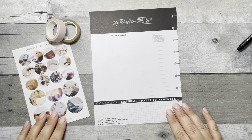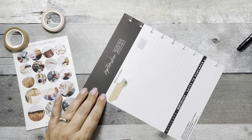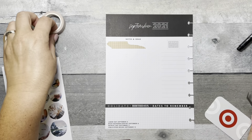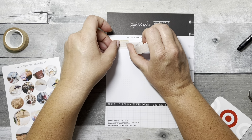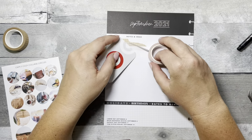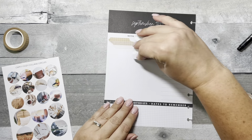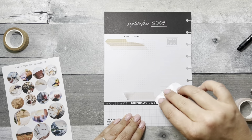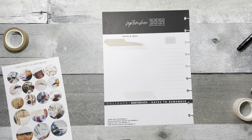Today I am decorating and filling in my currently pages in my classic vertical planner, which is my home planner, and my big dashboard, which is my social media planner. I actually got this idea from Elise from Plan with Elise. She does these currently pages, and so I thought it would be fun to try it out because it's not something I typically do, honestly. Here and there I have done them, but I don't consistently do them every month. But I think I would like to start because I did have a lot of fun decorating this using some stickers from Create with Mandy's shop, which are adorable. Some washi tape and some Happy Planner stickers.